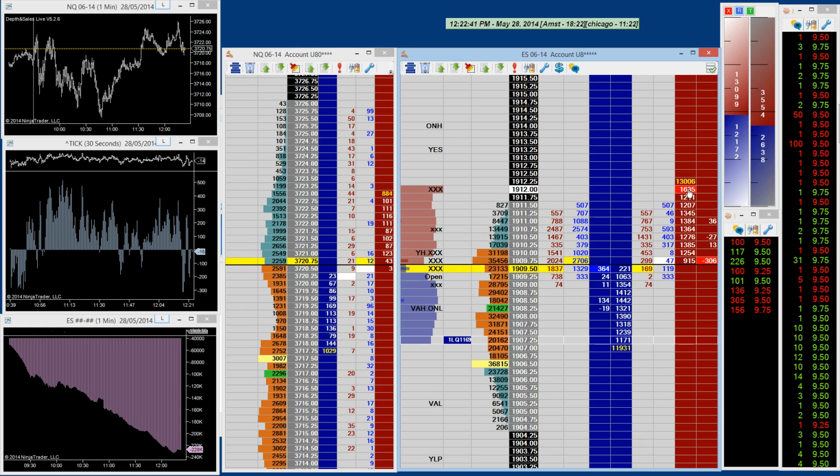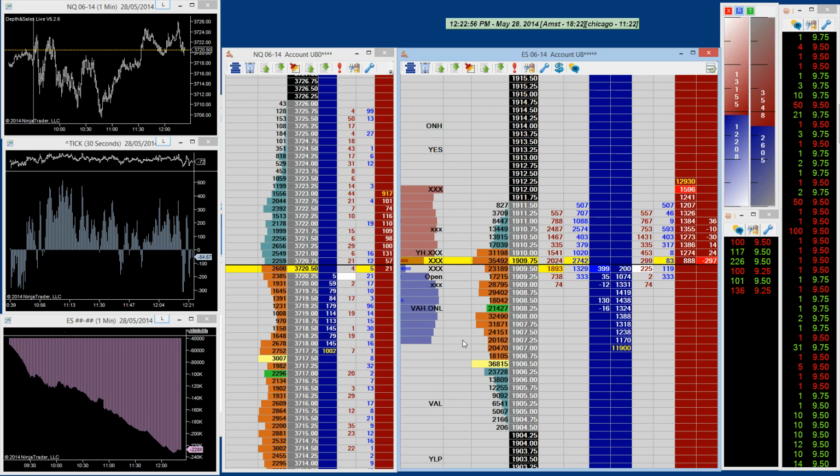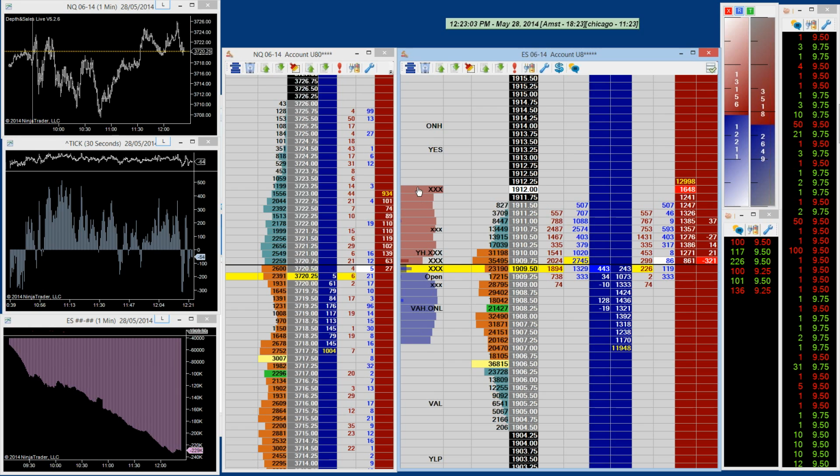Okay. Daniel is asking if you could talk about the profile on the far left of Peter's ES. He says chart, but I think he means the ES DOM. So he's talking about the histogram, I believe, on the far left. Yep. Basically, the histogram on the far left is just showing a histogram of the bids and offers. So you can see right now all the bids and offers are pretty much equal except for the inside bid and offer. So that's kind of the thick profile.